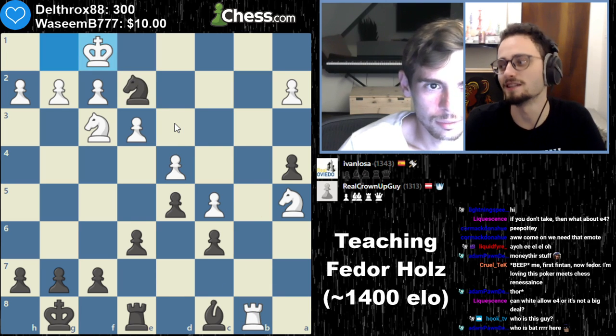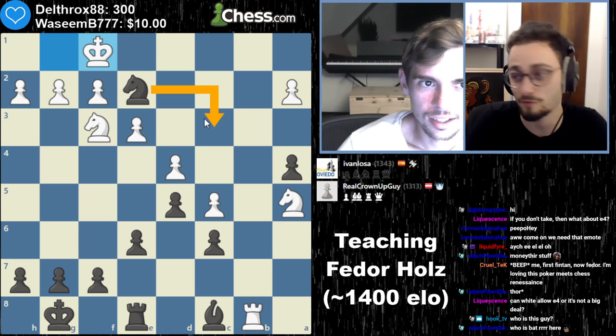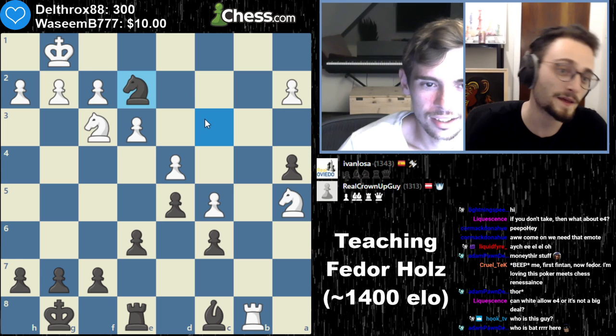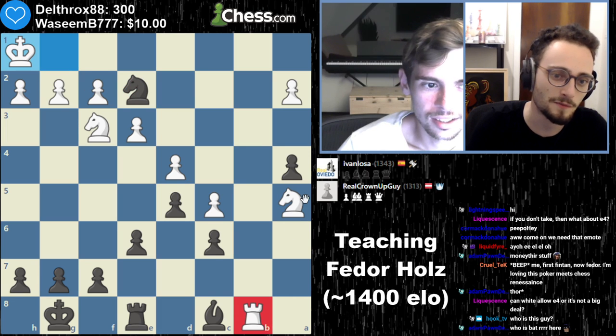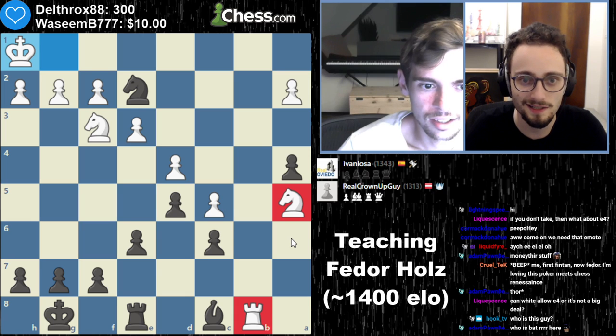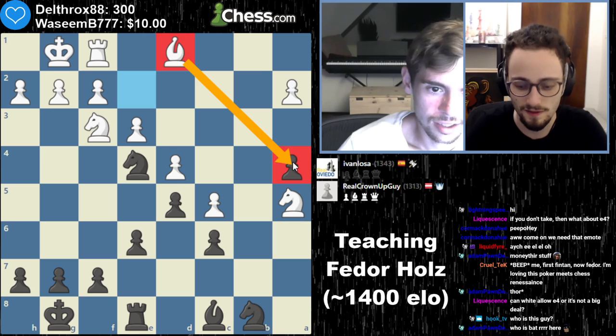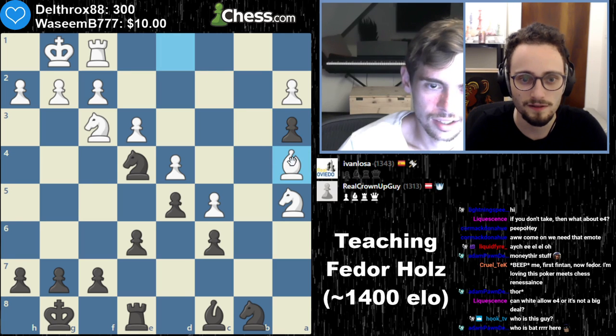But seeing that in the span of a game is tough because you just see this and you go, oh, I got a knight. And that's why king h1 is better. And from a strategic standpoint, black is pretty screwed. I don't know how you're going to fight back here. He plays bishop d1, and I like a3.